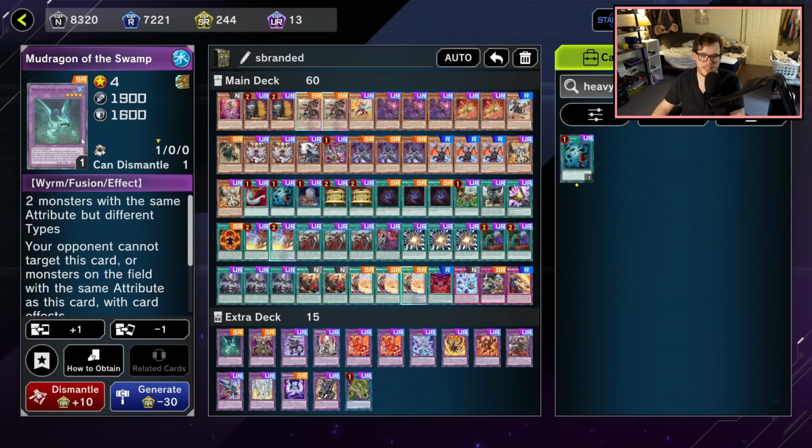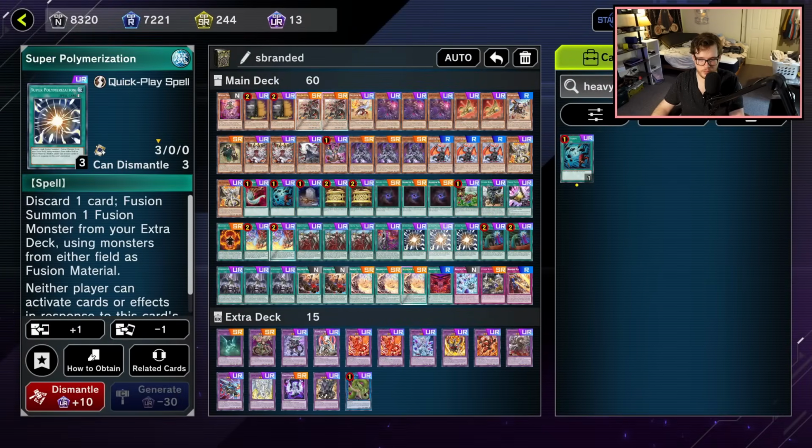So, I could see myself cutting it, but there were games where I did have it cut and I missed it, essentially. So it's just there as a failsafe. I think you have to run it if you run Super Poly. If not, just run Dark Ruler, and then you can cut the Mud Dragon, honestly. And I was running Dark Ruler initially, but I just wasn't finding success. I think Super Poly is way more malleable, being a quick play. You can use it for OTKs, dodging Imperm, and stuff like that. It's just way too good.